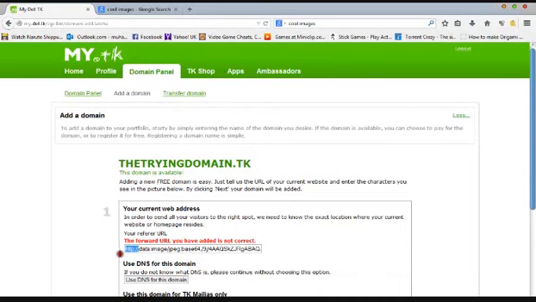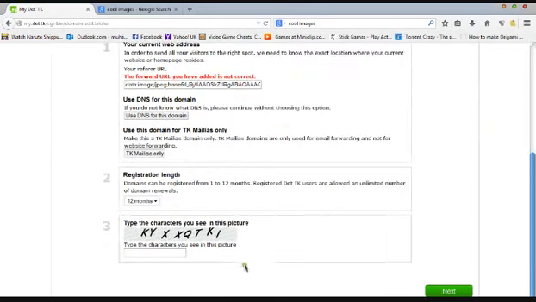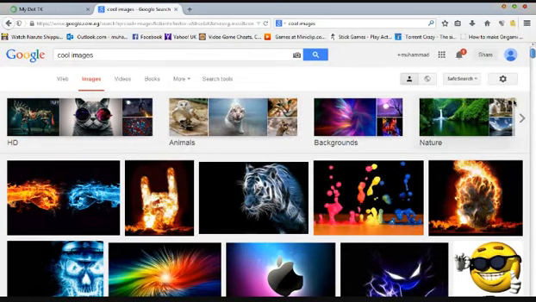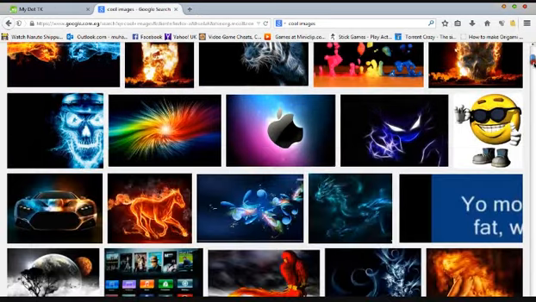Okay, as I said, it might not work, so I'm just going to remove the HTTP. Try that out. Retype our CAPTCHA. And it's not working.